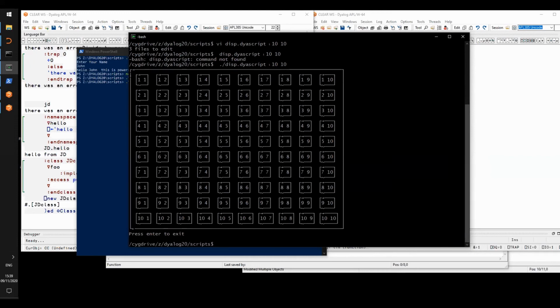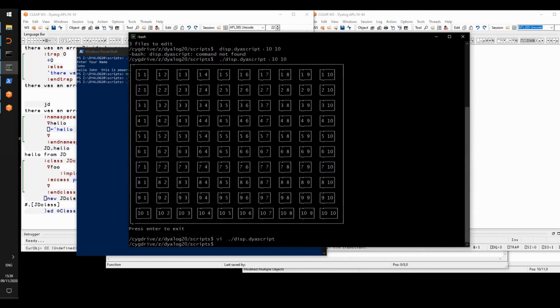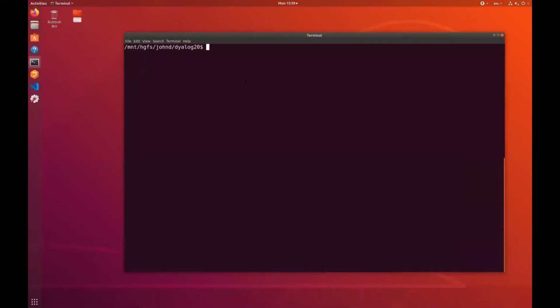This notion of the hash bang, of course, let's look at this again, is good because this is something that's portable across Linux, OS X, Raspberry Pi, and so on. So if we move over to a Linux machine, which I can do by just changing my virtual desktop, hopefully now, and I'd appreciate some feedback on this, hopefully everyone can now see a Linux desktop. Can I just get a nod from someone to say that's the case?